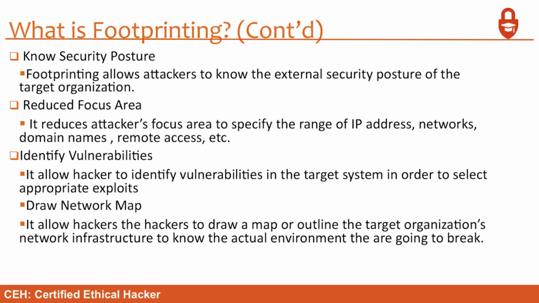So identify the vulnerabilities. It allows an attacker to identify vulnerabilities in the target system in order to select appropriate exploits. Nothing special about that, right? And then it allows attackers to draw or map an outline of an organization's network infrastructure to know about the actual environment they are going to break. So you can have literally a visual diagram.